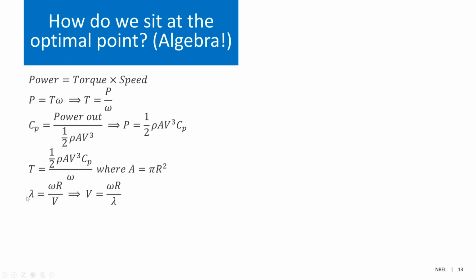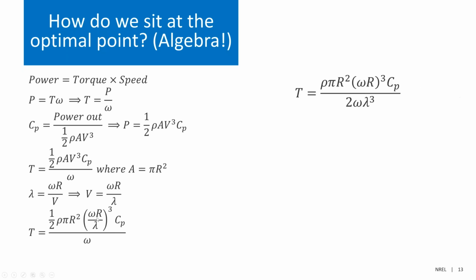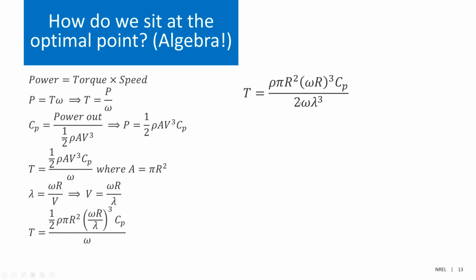We also have our definition of lambda, tip-speed ratio, of omega r over v that we had from before. And I want to solve that for v and get omega r over lambda. And now we have stuff that we can substitute. We can substitute pi r squared in for A, and we can substitute omega r over lambda in for v and get this equation. This equation is a little bit messy, so we should simplify. So we can expand terms, put the 1/2 down on the bottom, and put the lambda cubed down here. We can expand this term so we have omega cubed r cubed, but then the two r's can cancel and turn into r to the 5th, and the omega cubed over omega can turn into omega squared.